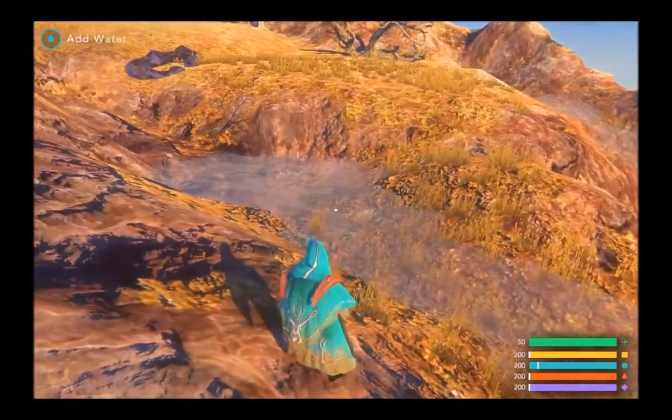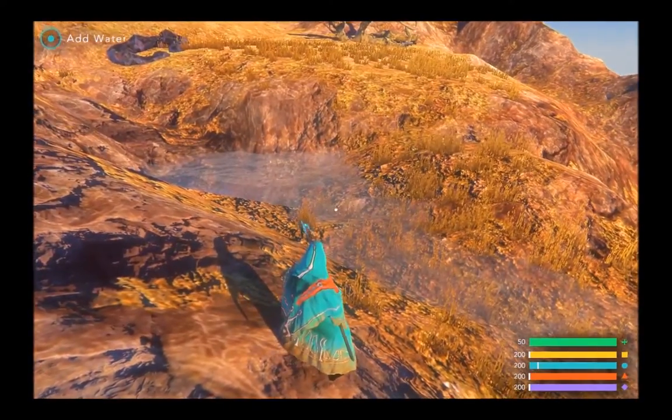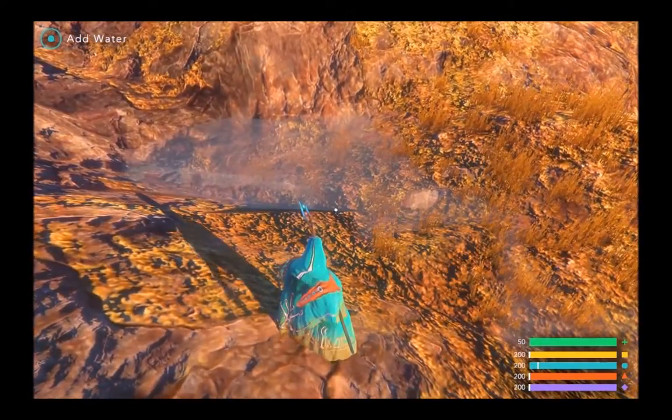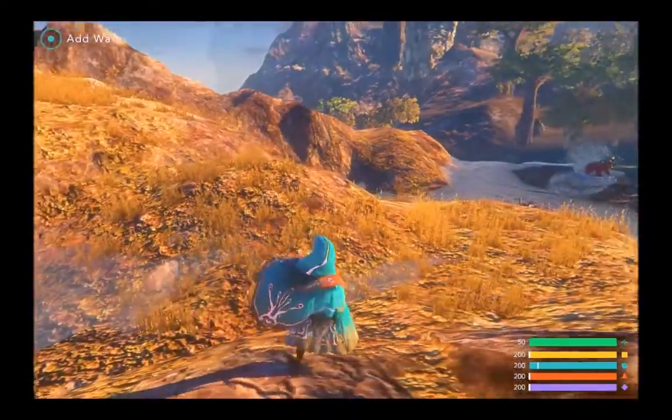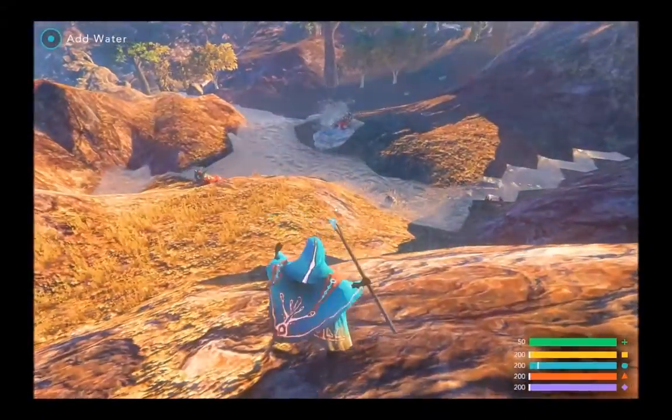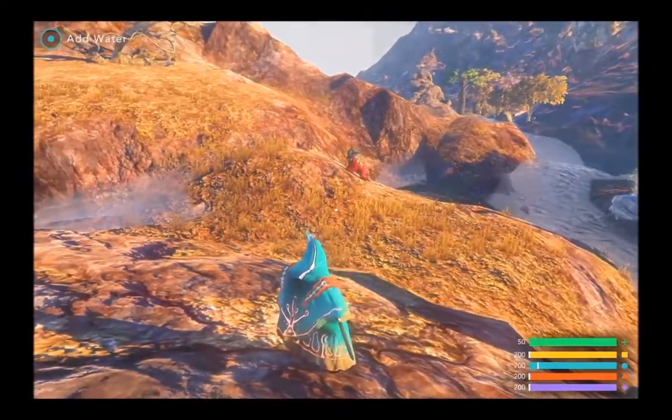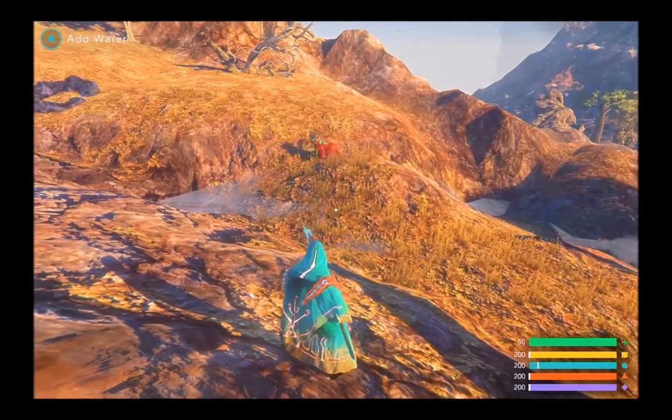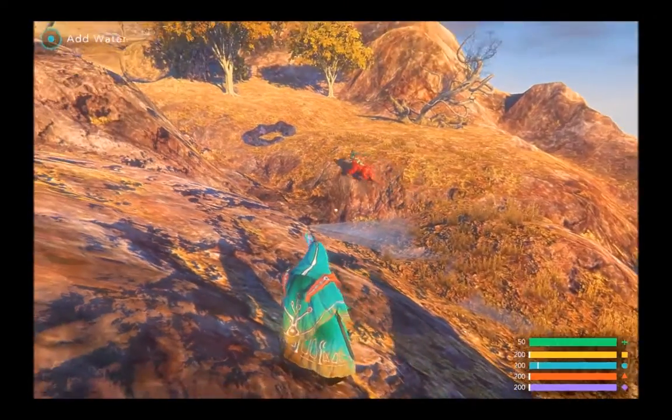You can see basically the water's flowing around. Maybe this will make a little pond here. I don't know. Yep, so that's pretty good. We've kind of flooded this area, but hopefully these creatures don't mind. I think he's going to have a drink of this water. Oh, nope, he's going back to his house.